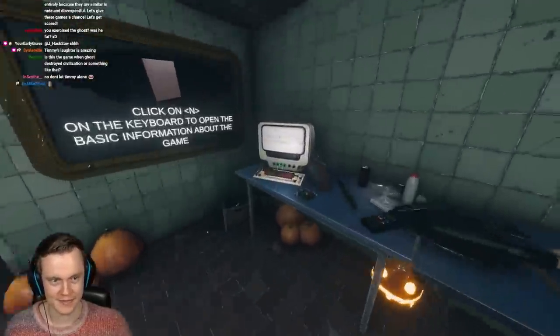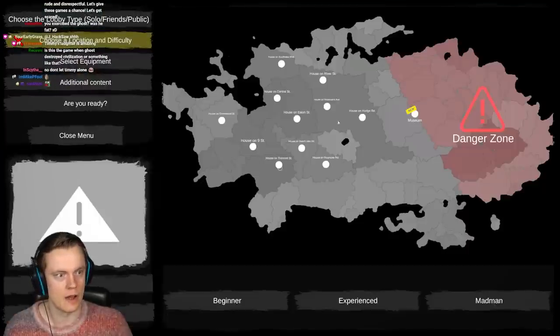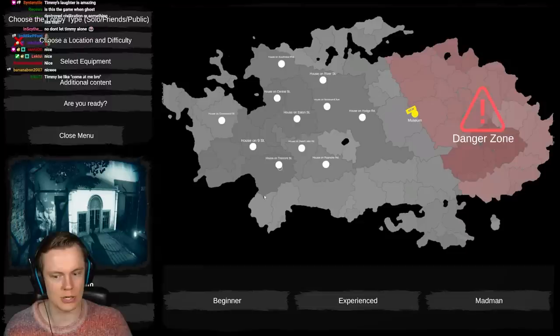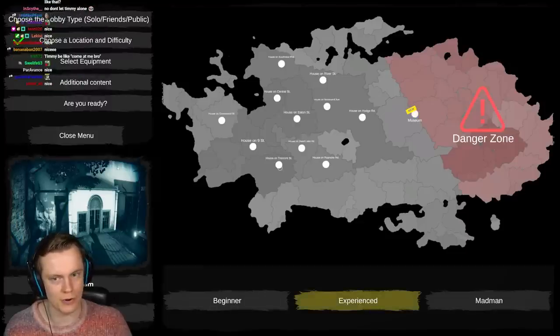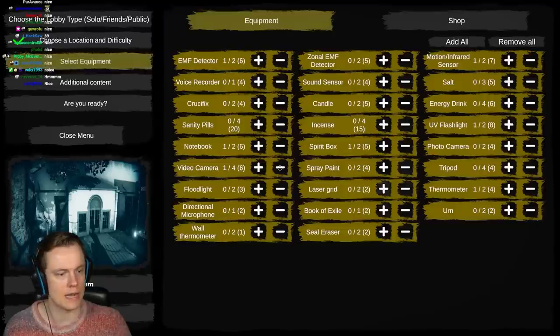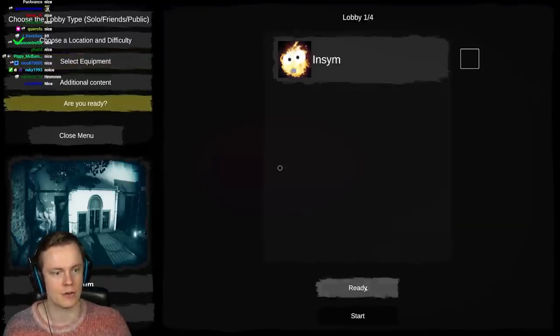Nice. Let's go. All right, new map. You know what? We got to go to the new map, right? Let's go to the museum. We've been on a freaking roll. Let's go to the new map. I know this map is going to be absolutely massive, but we got to check it out. I will add in all my equipment. And here goes, baby.